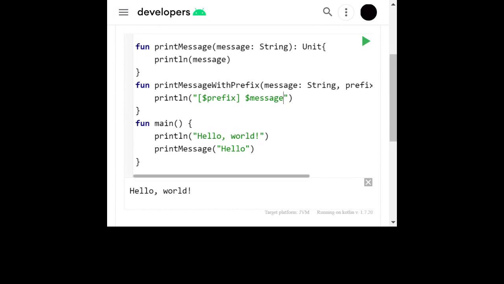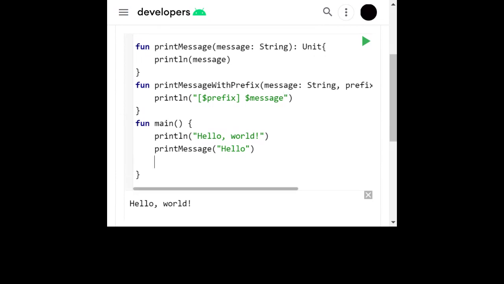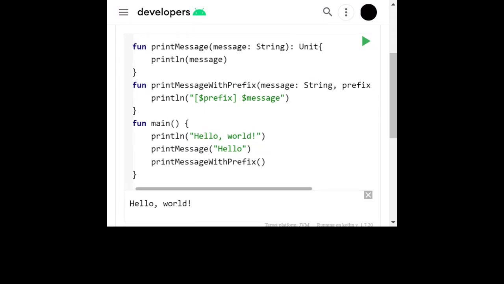Now immediately I'll add it into my main function. So printMessageWithPrefix of. What shall I print? Here I've passed what we want to print.